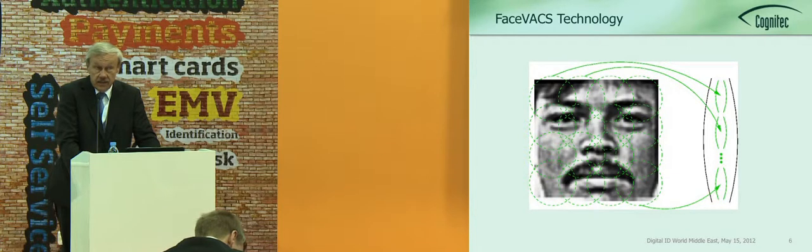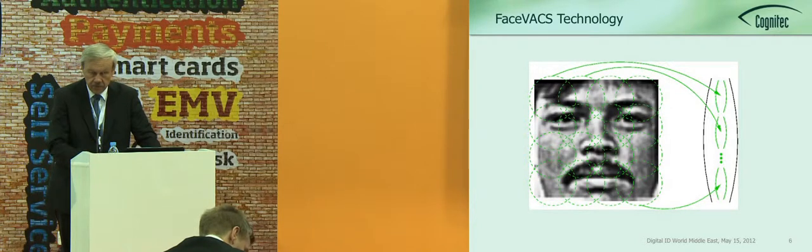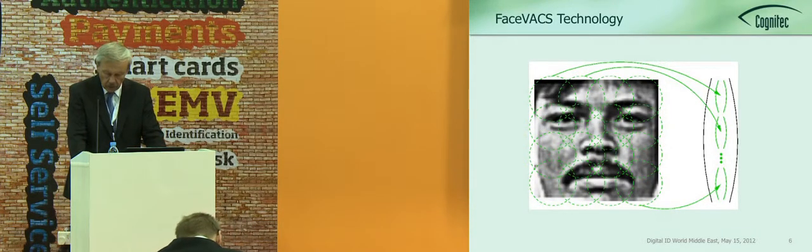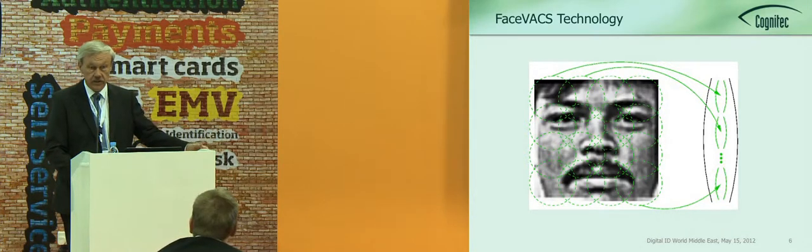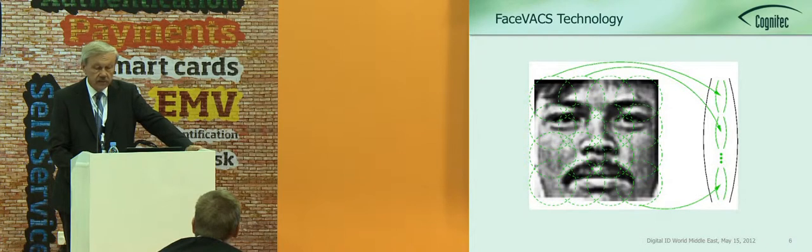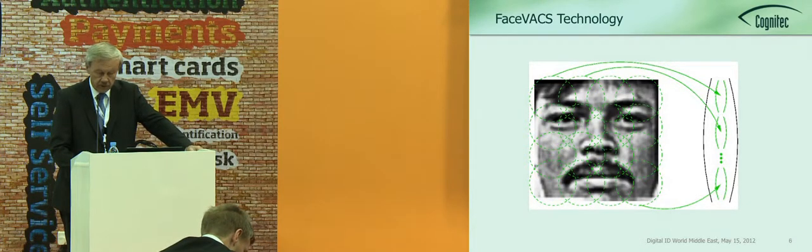So what is characteristic in a face? It's not easy to answer what it really is. You have some points like the eye positions and maybe the tip of the nose and the chin, but that's it. Everything else has to be extracted in a way of pattern recognition technology. And that's at least how our technology works. It's a very complex pattern recognition algorithm that extracts the characteristics of this face in order to recognize the same face under very different conditions. That's the art, to even recognize the same person under very much different conditions.